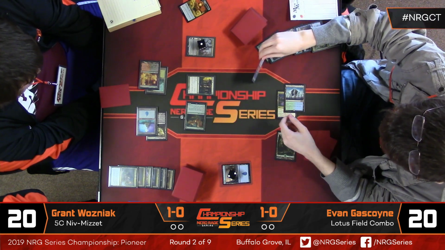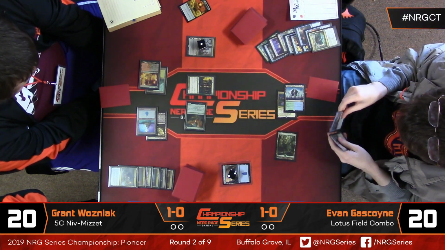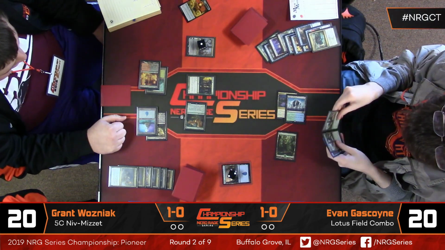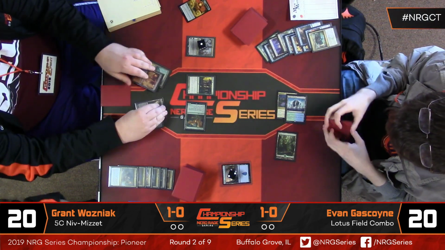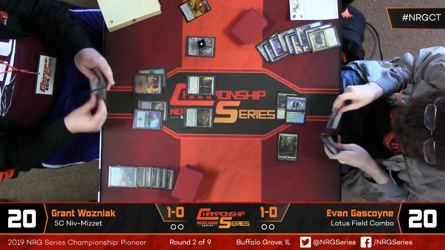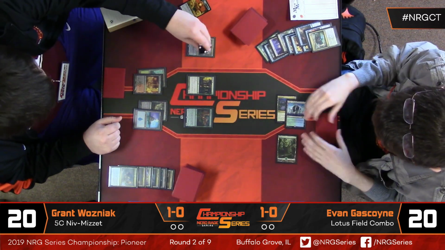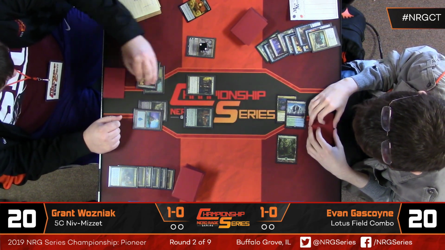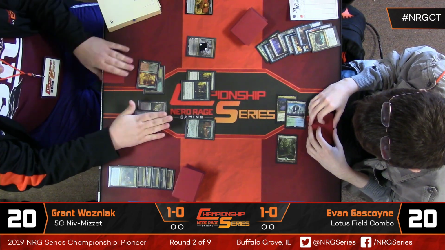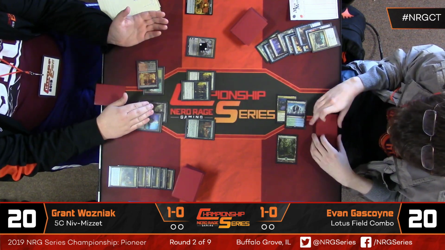Here we see Evan playing a Growth Spiral, drawing into another Arboreal Grazer. Still has 2 blue mana floating. And I think that's another Pore Over the Pages, if I'm not mistaken, in his hand. Yeah, it looks like, poor Arboreal Grazer. And a second copy. Yep. Again, Grant doesn't have much action going on.